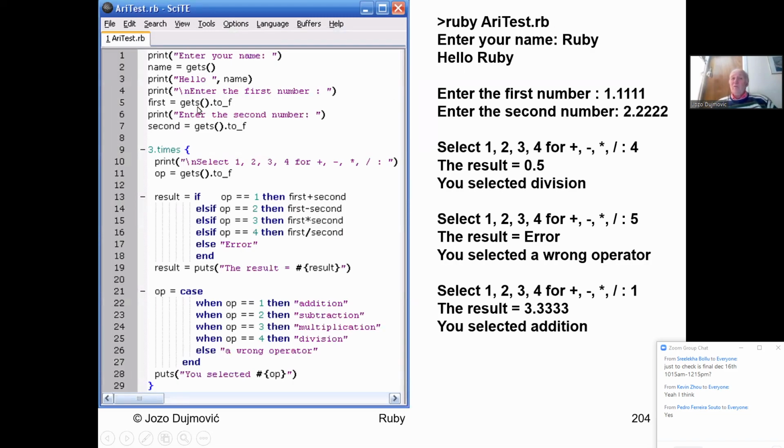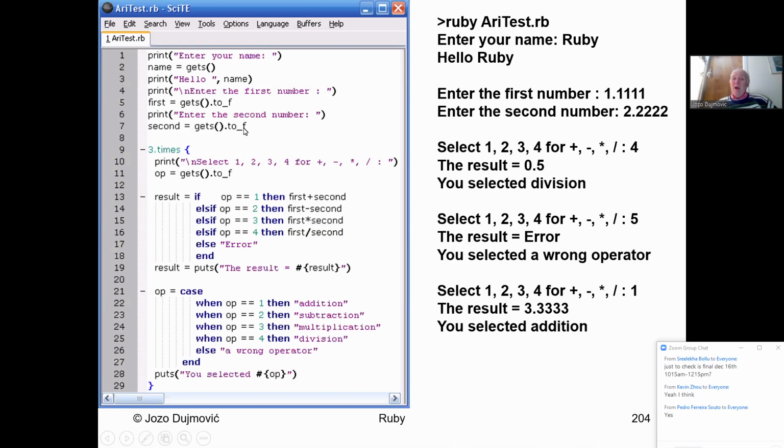And then comes the prompt, enter the first number. And the user enters 1.1111. So this is the first number, get string. It is read as a string and then converted to float. So get string, convert to float, and put in first. Enter the second number, get string, convert to float.